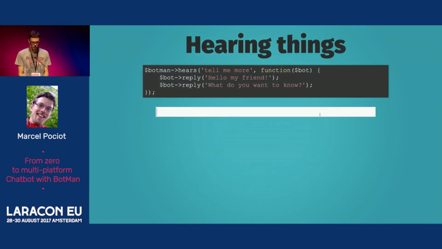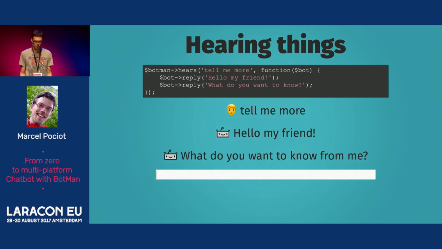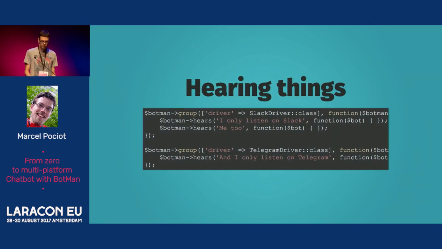And you're not restricted to only reply one message. There are some restrictions depending on the messaging service, but you can reply multiple messages. Now, if you want to support multiple messaging services, you may want to support a certain set of messages only for Slack and different messages for Facebook. Therefore, BotMan has this group command, which works pretty much like the Laravel routing groups. So you can say this set of commands can only be applied to the Slack driver, or this set of commands can only be applied to Telegram, for example. And so you have a nice way to group them together.